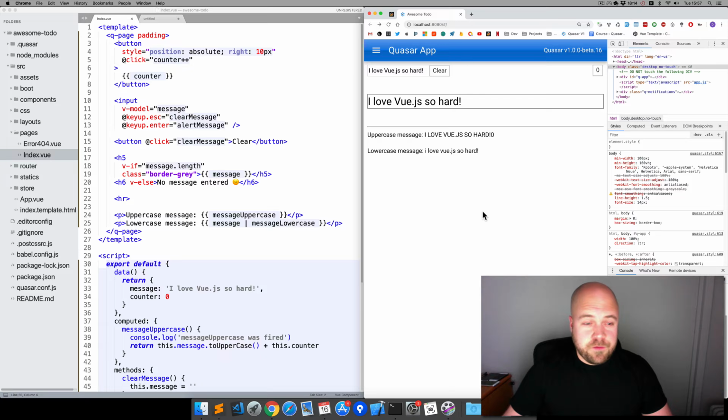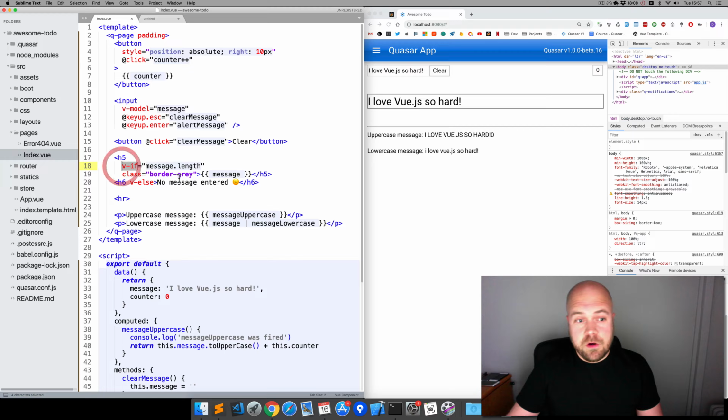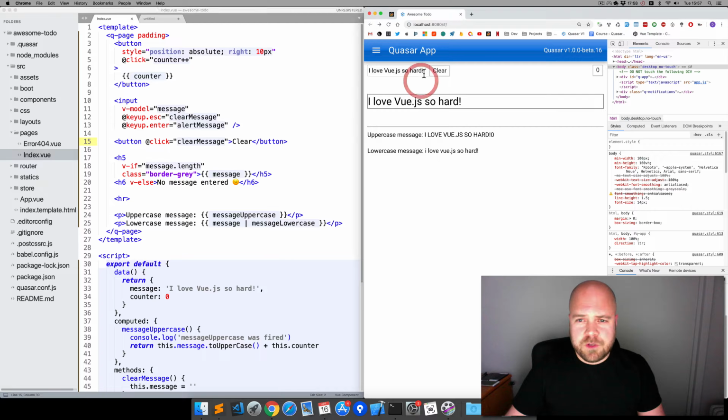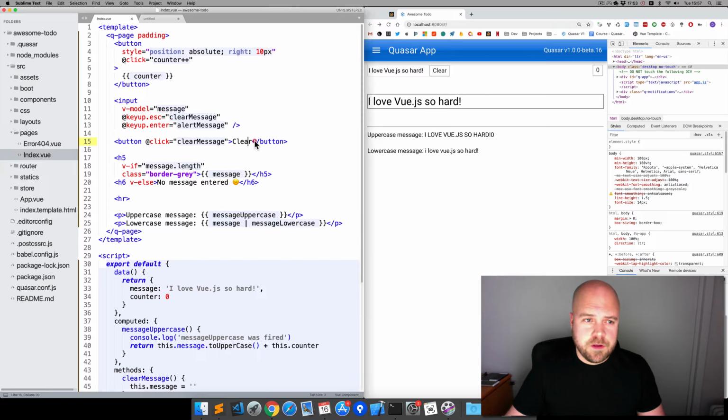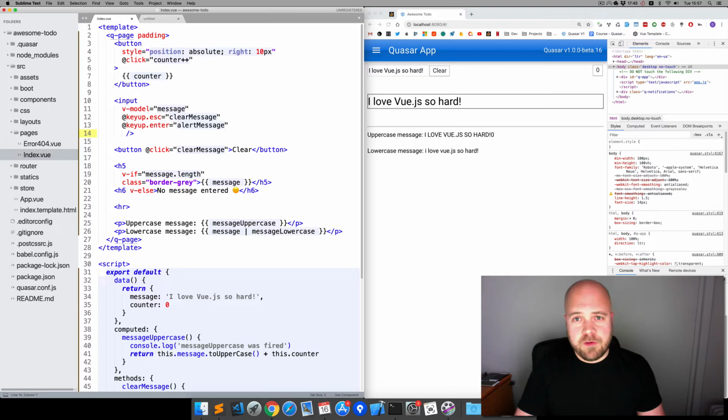So we've been using various different Vue.js directives, such as v-model, v-if, v-show, v-else. But in Vue.js, we can actually create our own directives to add functionality to elements. So we're going to create a directive which will auto-focus this input field when the page is first loaded. In order to add a directive to an element, we have to first of all give it a name, and we need to prepend that name with v-. So we could call our directive v-auto-focus.